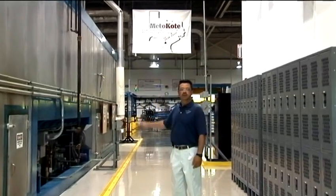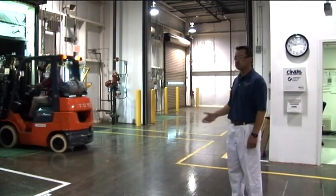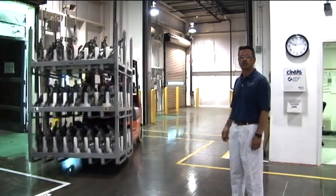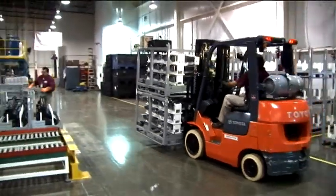Welcome to the great state of Texas. Over the next several minutes, we will be taking you through the entire process from start to finish. Let's start at receiving. This is our shipping and receiving area. This is where we receive the raw product. Once it's offloaded, we take it through the MITS inventory tracking system where every container is labeled and identified and then taken to the raw storage area.